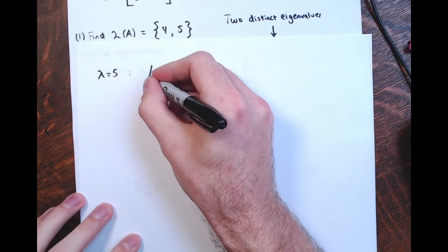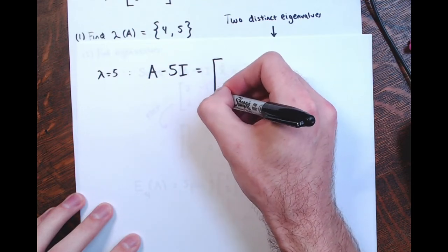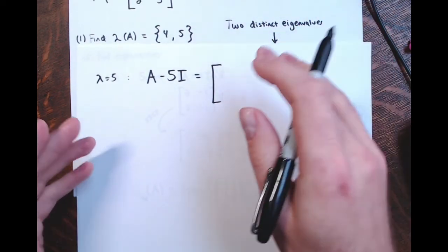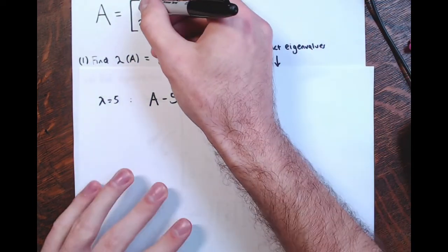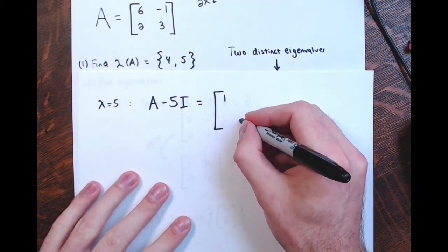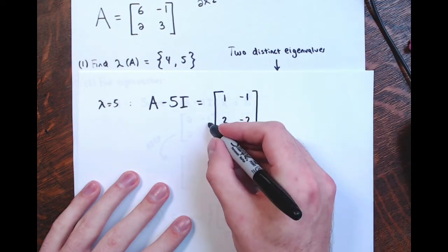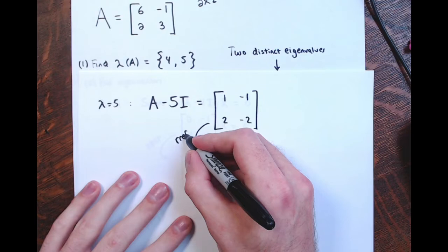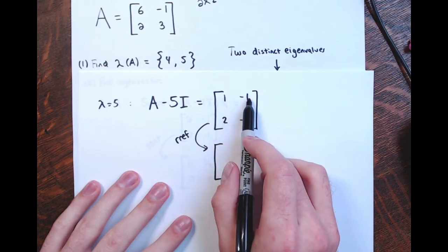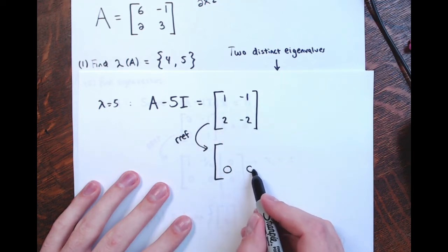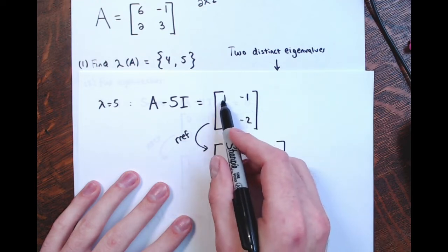So again, I'm just going to do this. We're looking at A minus 5I, and then putting it in reduced echelon form, and just imagining you've got times x equals 0 and all that. So I'm taking matrix A, subtracting 5 down the main diagonal. And then I put this into reduced row echelon form, and we're solving this system. Again, the first row, just multiply by negative 2, add to the second row. The second row will be a bunch of zeros, and you have equals 0 on the other side. And the first row's already got a lead 1.